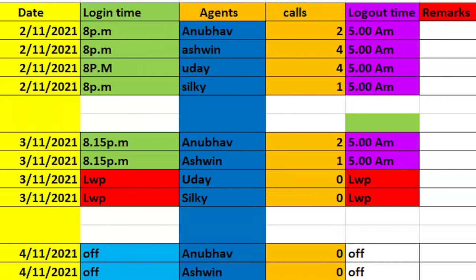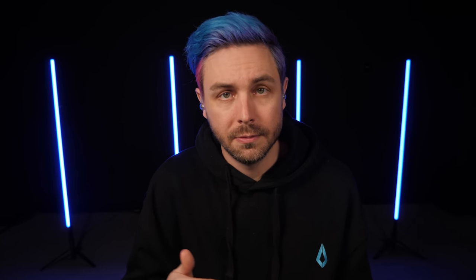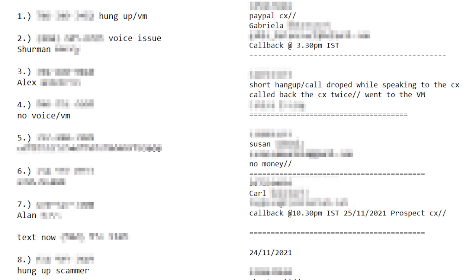In this file, you can see the scammer's attendance with names, some of their victims, and even the various scams that they run. Now deleting their files slows down the scammers just a little bit, but I do think there's real power in being able to download the files. I've been able to access victim lists and proactively reach out to these victims to make sure that they haven't been scammed, or if they have, help them out. I am going to play some of the call as well as call some of the victims.